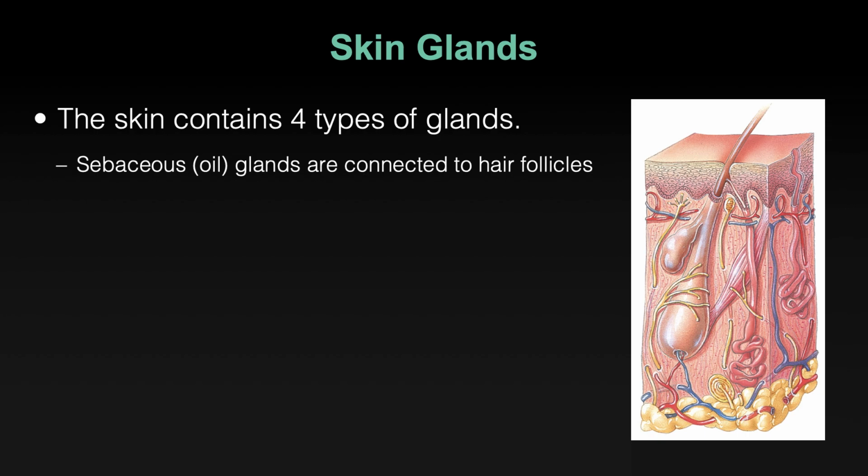It continues to excrete oil, and these are collected in crevices, areas of the body where there tend to be a lot of friction and rubbing. And the oil glands help to lubricate those areas. So you'll find often a lot of hair and a lot of oil glands in places like armpits, for instance. There's a lot of moving back and forth, and these help to reduce the friction in those crevices.